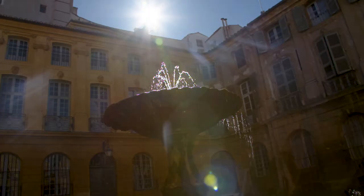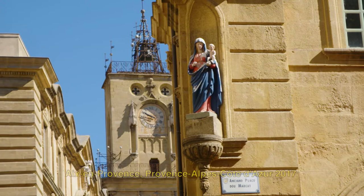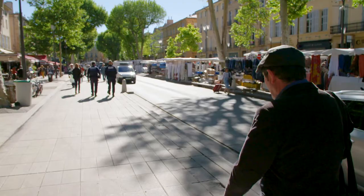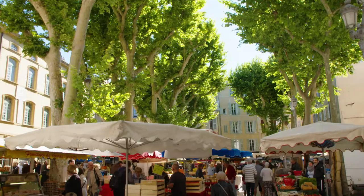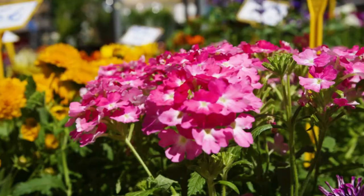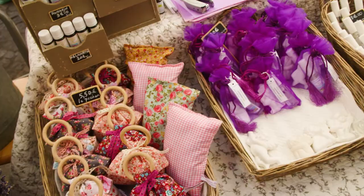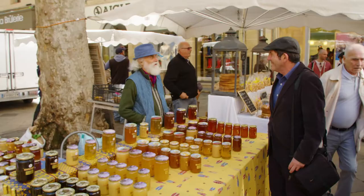The city of Aix-en-Provence, with its many fountains, is as beautiful as I remember when living here 20 years ago. The market in the heart of this charming town is typically Provençal, with a large fresh flower section and with the welcome perfume of locally grown lavender. It is a joy to reconnect with the beekeeper after all these years.